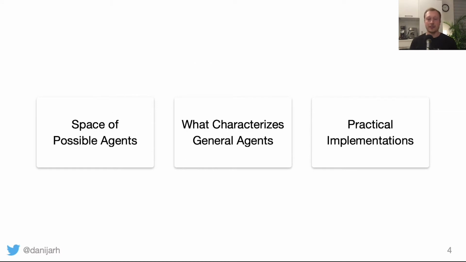To understand the spectrum of agent objectives, we will start by looking at the space of all possible agents. Within that, we will see what characterizes general agents as opposed to narrow agents, and use this to derive a recipe for building general agents. We will then look at implementations of this recipe in practice.